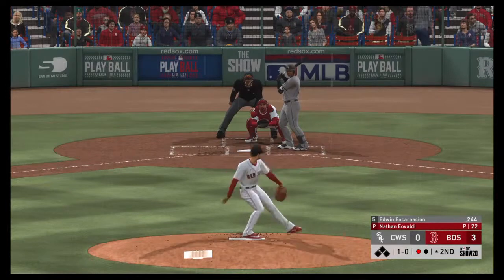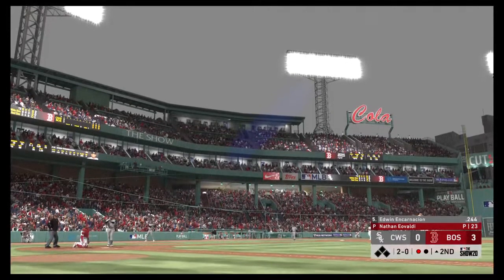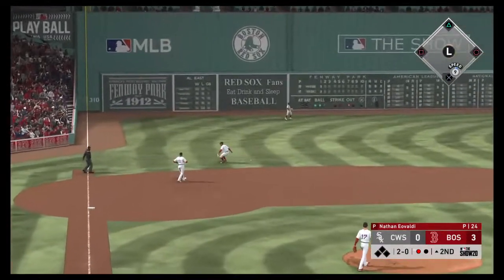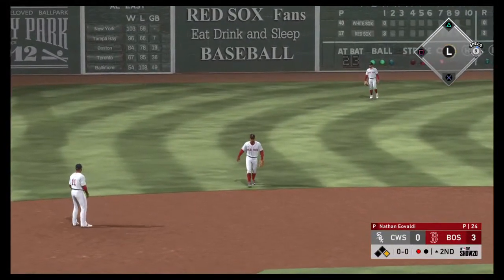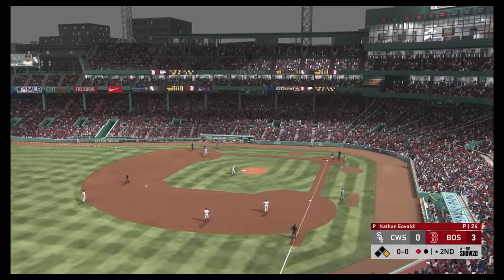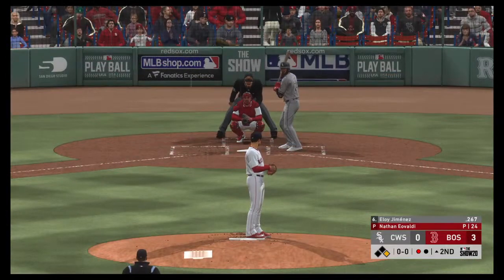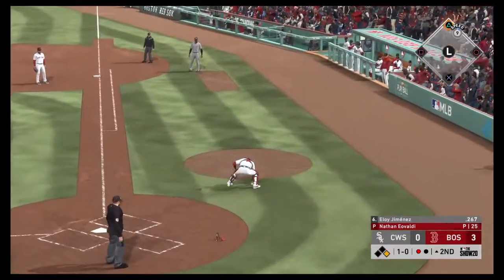The 1-0 pitch inside for a ball. Grounder to Bogaerts, and he has some trouble with it, and Encarnacion's going to be safe at first. We'll see how they rule that ball. I think that's a hit. I mean, that's a tough play to make. Ball in the dirt, and Encarnacion's going to take second on that.